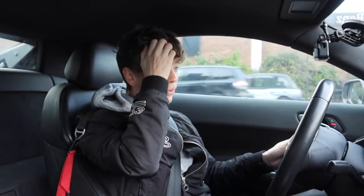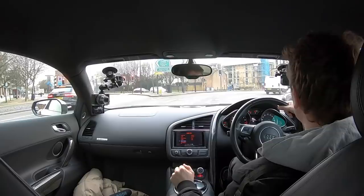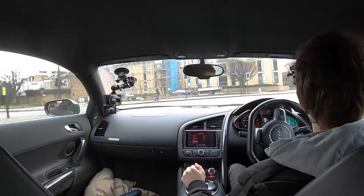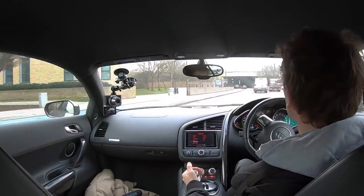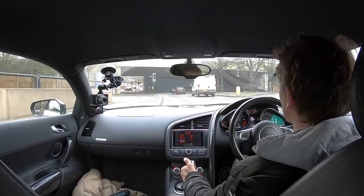The Audi R8 is a supercar — V10 mid-engine, 550 horsepower, four-wheel drive. It's a proper supercar, so it deserves to look like one. This car is very classy in terms of the colour option, but I think you could go with something a little more aggressive that could make it pop a bit more. Whatever happens, I kind of want it to be fairly bright and standout. I want the car to be recognizable so that if we're doing tours, you can instantly recognize it.